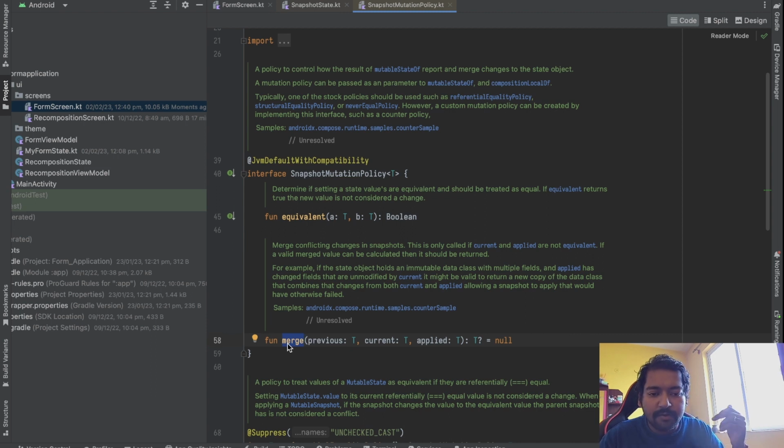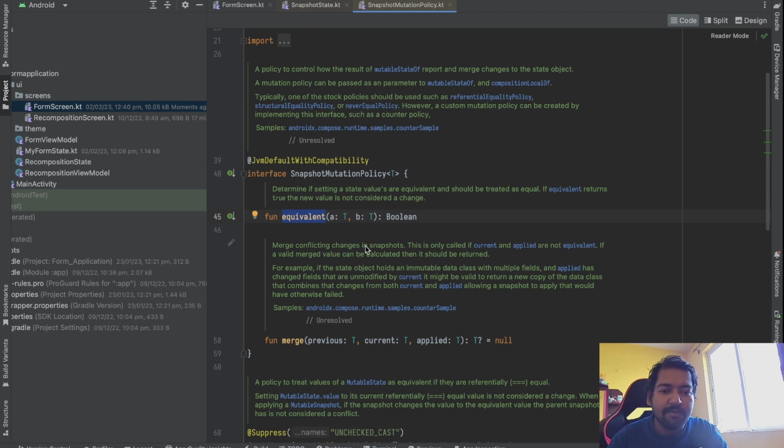So if equivalent returns false, then you can use merge to merge those values, where you have some applied object and current object where both have some changed values, right? And you want to merge them to create a combined value, then you can use it. And whenever your equivalent returns false, your state is considered changed, right? And in that case, your composable will be recomposed.